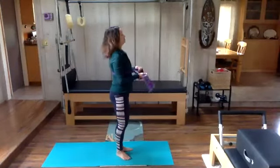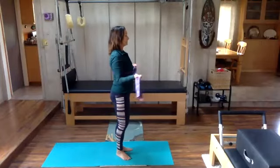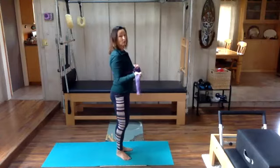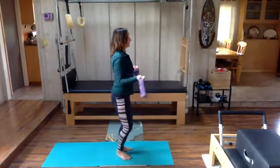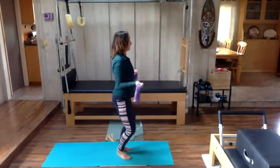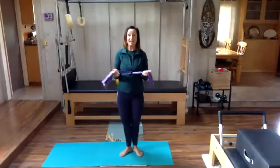This is pretty easy to do in this format correctly. All you have to do is think of rocks on your shoulders, holding the shoulders down, and it's a little bit of a pull and a pull. Elbows stay touching your sides. That's it, good. Now from here, I'm gonna add a little bit of a plie and squeeze, plie and squeeze, bend and lengthen, bend and lengthen, good.